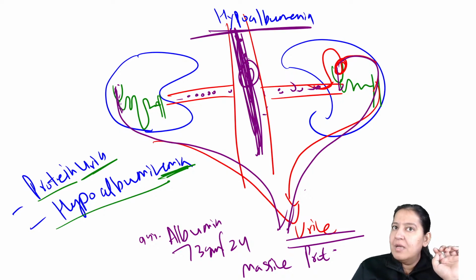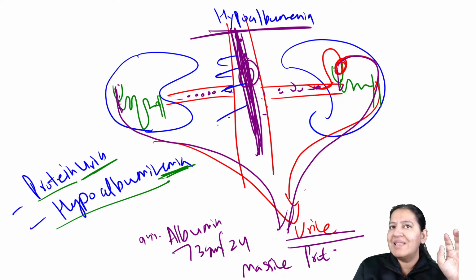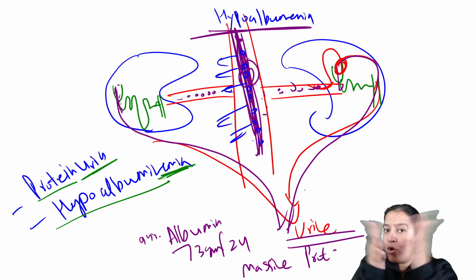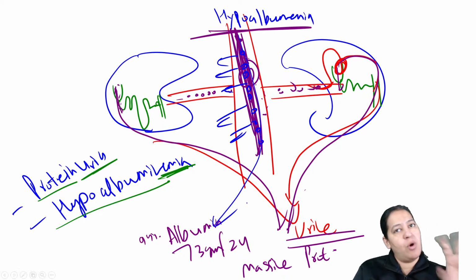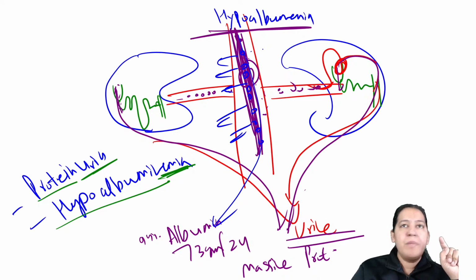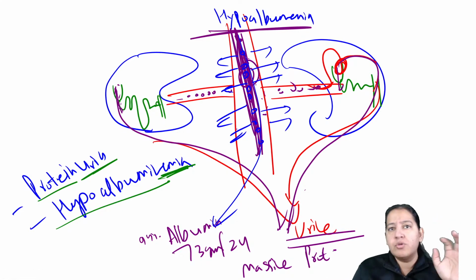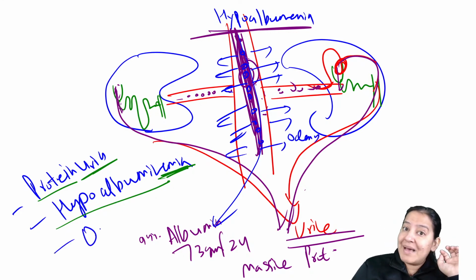So less albumin, it cannot hold water. So all the water present here will move out because there is less albumin. Albumin holds water because of the oncotic or colloidal pressure. Now all the albumin is already out of the body, in the urine. So blood does not have albumin, very less albumin. So there is no albumin to hold water. So all the water will go out and it will cause edema. So there is edema which is massive edema.